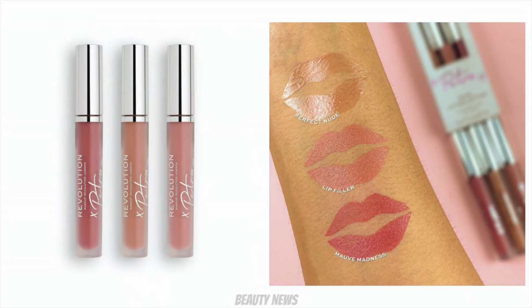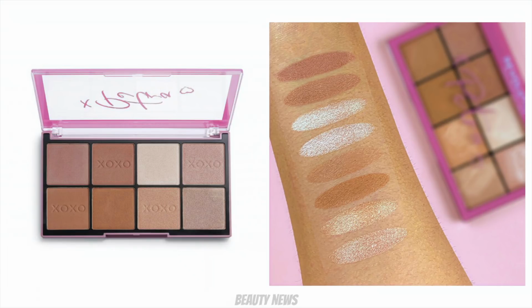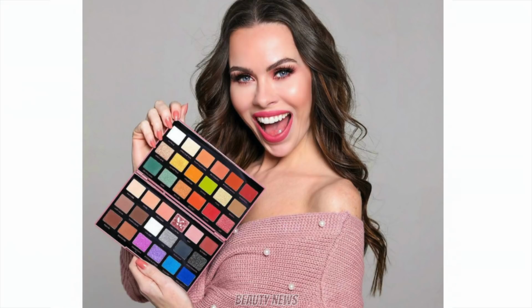With the lips, there seems to be a gloss, a matte, maybe a satin, and there's one that's like a nudie pink and one that's a darker pink. Swatches of the highlighter face palette, it looks like they've doubled up on everything. There's 4 shades, but they've got 2 of each. It's quite confusing. I do want to give them props for the palette. I think this is a really nicely balanced colour and nude palette.